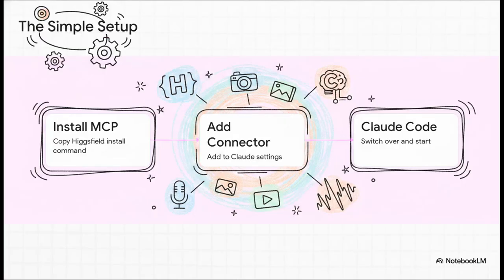Okay, so this entire operation relies on literally just 2 tools. You've got Anthropic's Claude, Fable 5, which is their newest incredibly smart model, and Higgsfield MCP. And the setup, it is remarkably simple. You just copy the Higgsfield install command, add it as a custom connector right there inside your Claude settings, and switch over to Claude Code. Boom. Once you do that, you aren't bouncing between separate tools anymore. They run completely together as a single, ultra-powerful generation engine, handling images, video, and voice all under one roof. It's a real game changer.